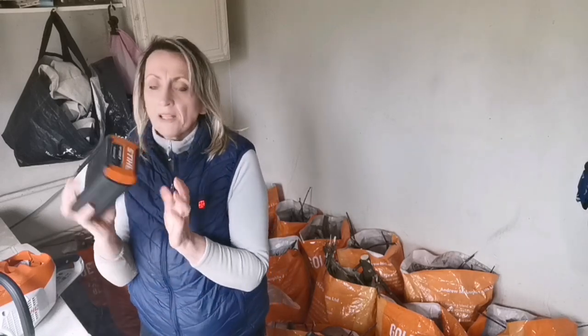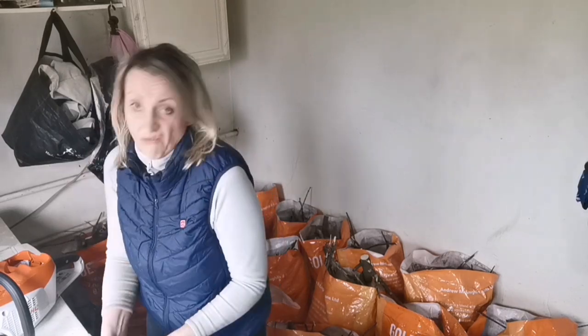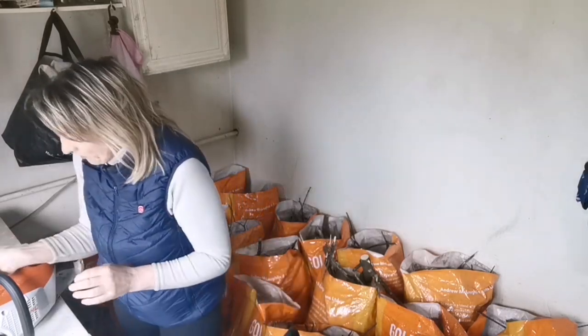So I'm not quite sure how much that cost. I'll have to work out how much electricity it costs to charge it and how much it's costing to run it, basically. So I'm not sure on that.